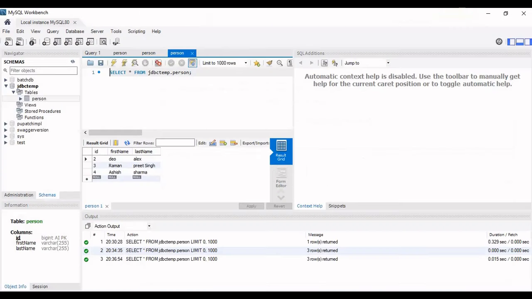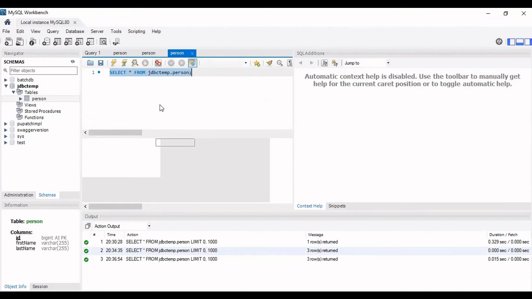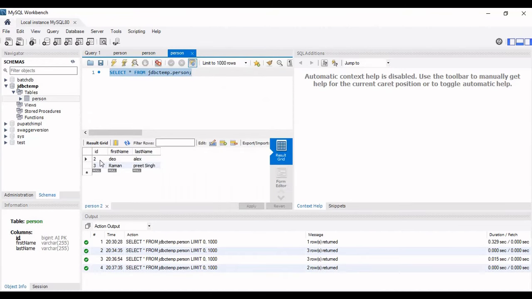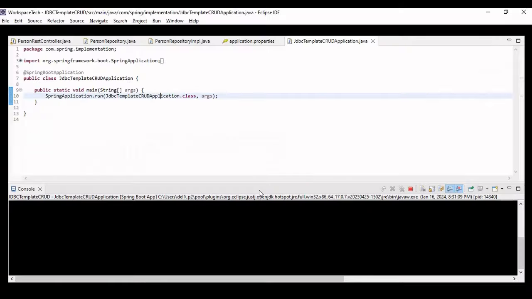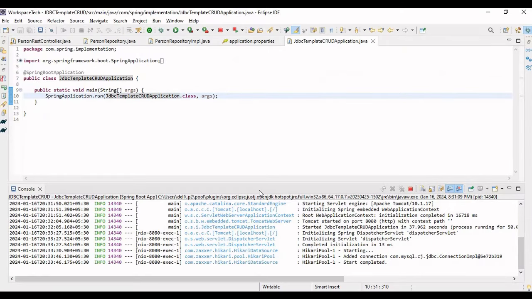So it says status code 200. So let's go to the database and see whether the ID has been removed or not. So let me select this and let me run the query again. So yes, you can see that only IDs 2 and 3 are remaining and 4 is gone. Right. So this was the complete CRUD code using the JDBC template.